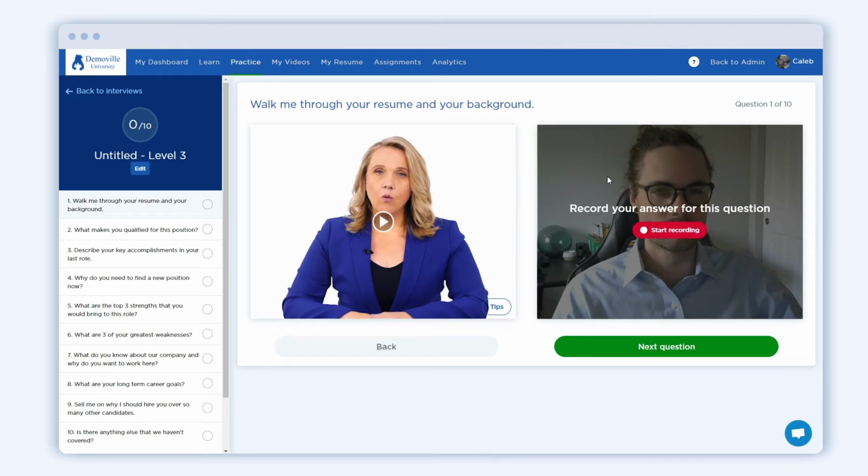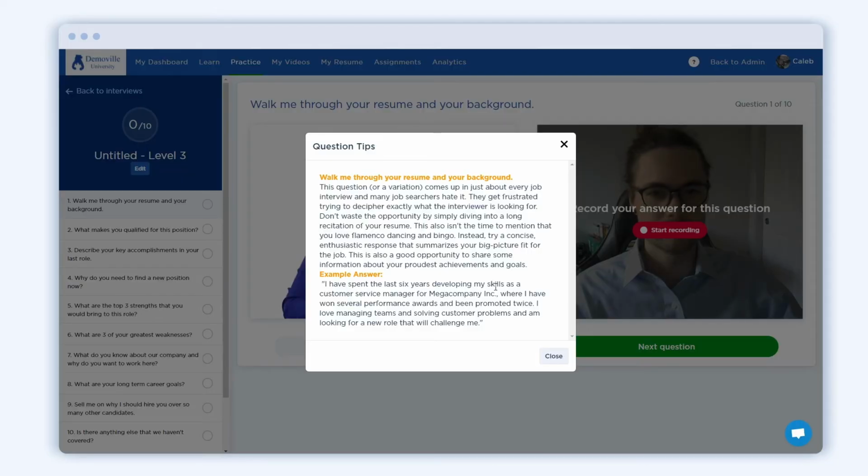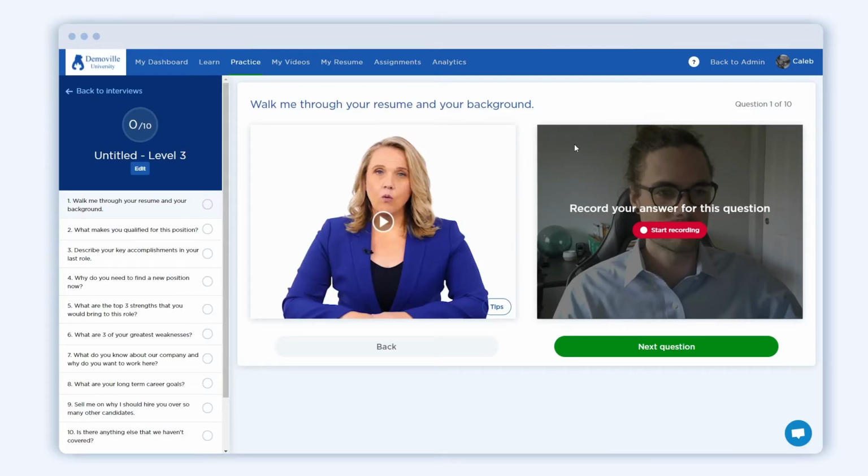This is where the user can see themselves on their webcam during the practice session. We see the question written out, and we also see the play and record buttons. There is also a tips section you can click that will offer more advice on how to answer. On the left, you'll see a playlist of questions that are a part of the set we are working on. Okay, now it's time to rock and roll.